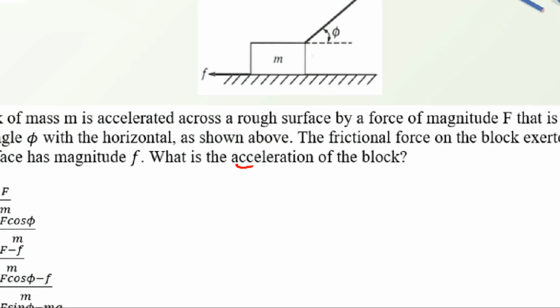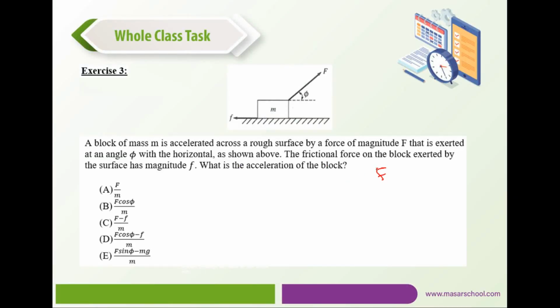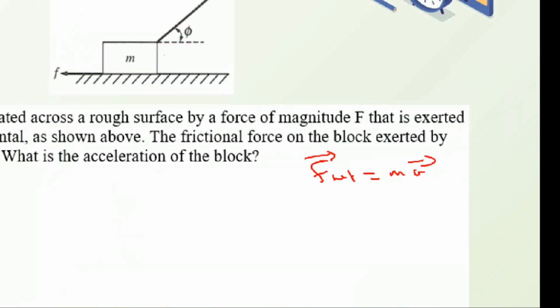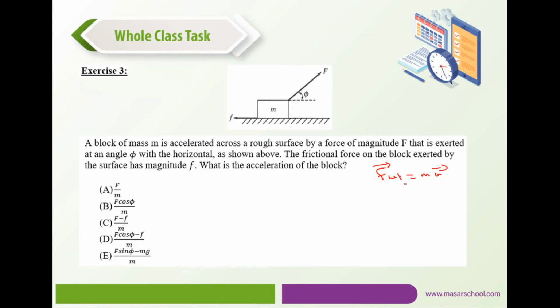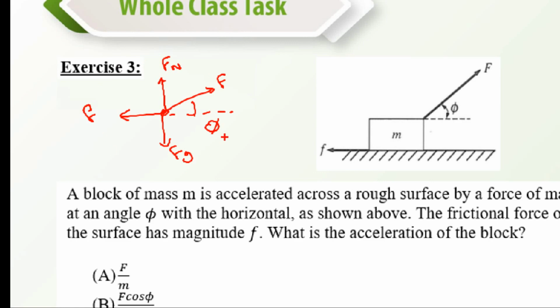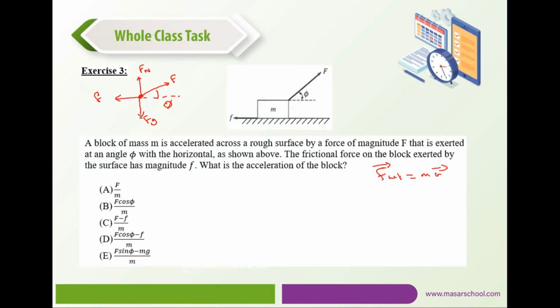Always and forever at this stage, acceleration is determined by Newton's second law. F net is ma, where m is the mass of the block. F net would be all the external forces acting on the block. a would be the acceleration of the block, and in order to make use of this equation we need to do an FBD. So we have the pull of gravity, which is down, we have the normal push, which is up, we have F making an angle phi with the horizontal, and we have the friction, which is completely to the left. And remember that at this stage we don't draw any components. However, if you draw components here, it's fine because this is an MCQ, no need to provide any solution.